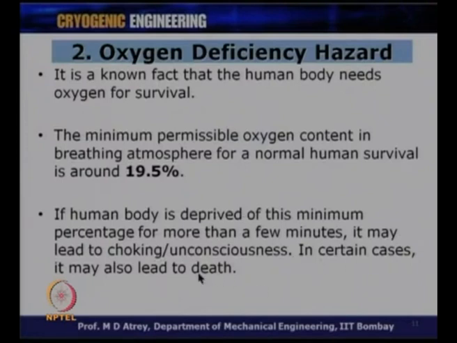So you see the importance of having the correct percentage of oxygen in the environment where you breathe. As you go up, the oxygen percentage becomes less and less, and breathing becomes a problem. But still you do not go into an atmosphere with less than 19.5% or 19%. If it is less than 19%, it can lead to unconsciousness, choking, and in certain cases death also. So the percentage of oxygen around you is very, very important. A condition where oxygen is less than 19.5% is called asphyxiation. Such a condition, where your human body is deprived of the minimum percentage of oxygen, is called asphyxiation, and one should not get asphyxiated.